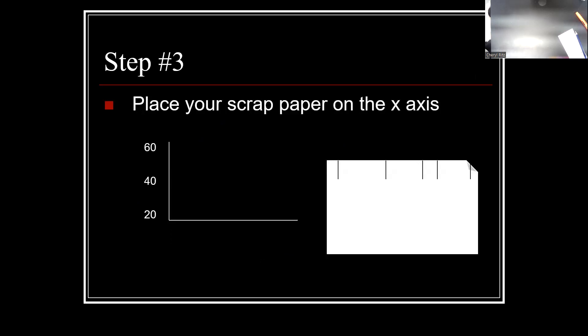And then we're going to mark every time that scrap paper touches a contour line. So, see how the lines that I did on my scrap paper match up with where the contour lines are touching it, or they should at least. And then I labeled that. So, that's step two. Again, I see a few of you trying it right now. Hold off just a second until we get them all done. So, that's step two. Step three. We're going to place our scrap paper on the x-axis. So, these are going to come out looking a little bit like a graph, but I will tell you they're not graphs. They're drawings. So, even though it looks like a graph, it won't follow any of the rules of graphing. That's step three. So, if you haven't written that down, right? Step three. Place your scrap paper along the x-axis. So, again, you're going to take your scrap paper that you already drew on and labeled.